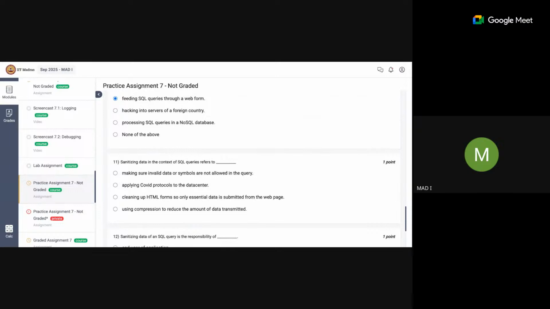Next one is sanitizing the data. Take your email ID, for example. When you are entering an email ID, you should require an @ symbol followed by a domain name with extension. This is compulsory.